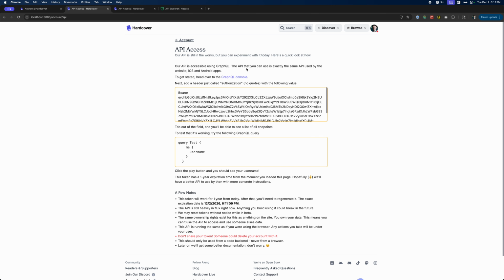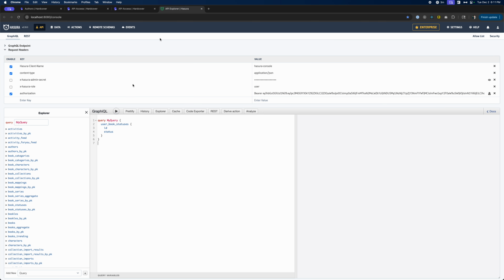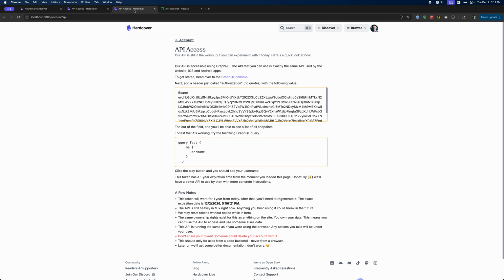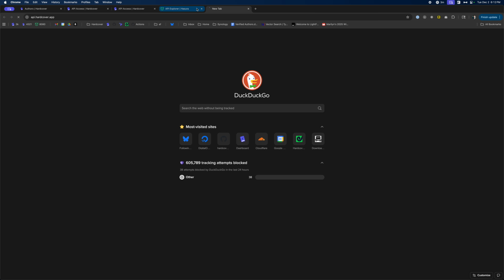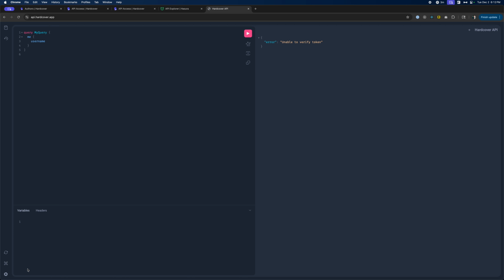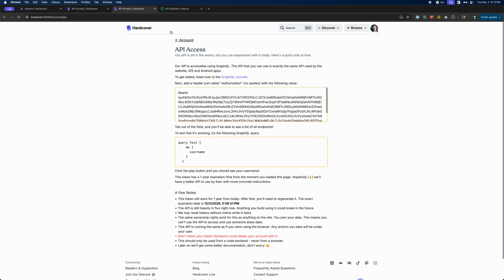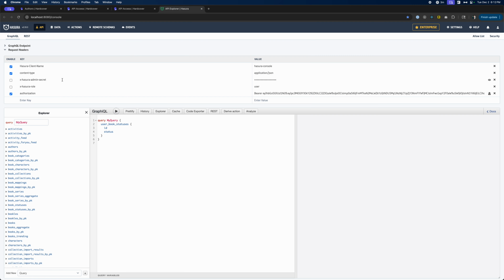When getting started with the API, the easiest way is to open up the GraphQL console. You can do it from api.hardcover.app and add it as headers, like authorization, or through Hasura, where you add authorization and copy paste the entire one from here.